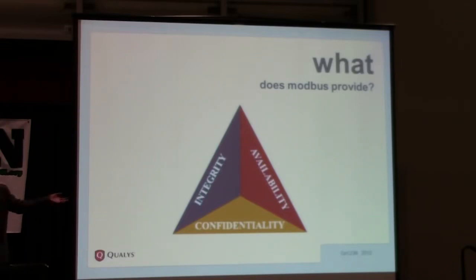When I sent a request, hey, give me these 5 registers, it just gave me the values for these 5 registers. The protocol or the server never asked me, hey, who are you though? Are you authenticated to do it? I could have said write to these 5 registers, which could have meant open or change the pressure or change the temperature. That is a write basically. When you write to something, it changes parameters. And it could have just done it. There was no authentication. It never asked me who you are.